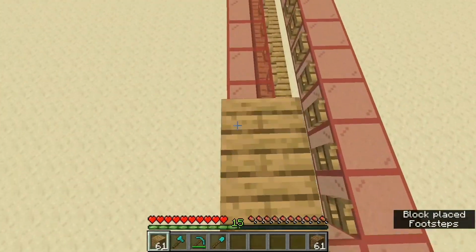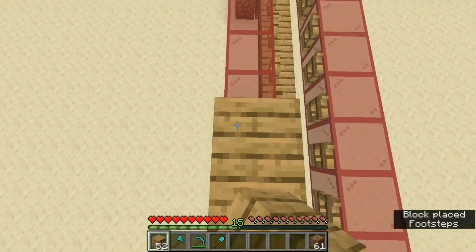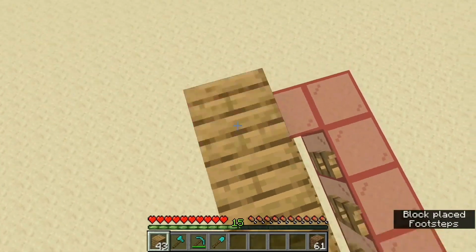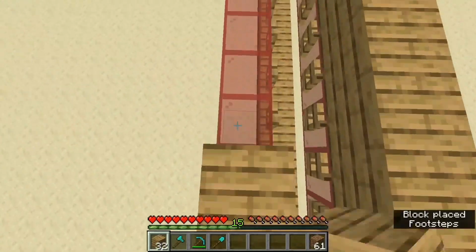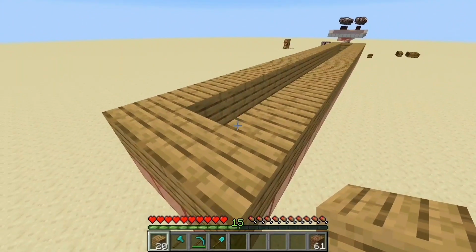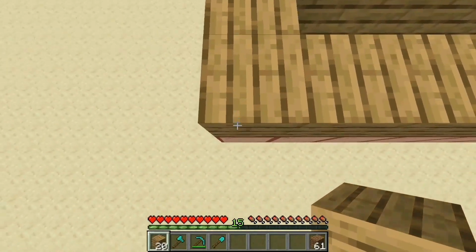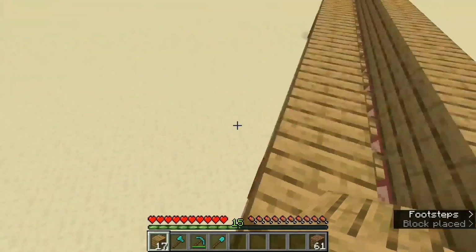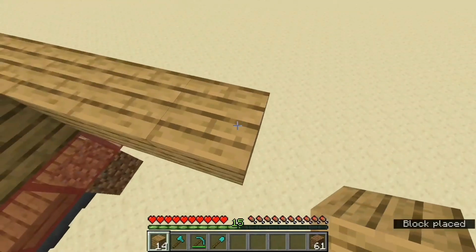Next thing you want to do is place a layer with whatever building block you want. It should probably be the easiest building block you can find in your world, although it can seriously be whatever you want. Once that is done, you should have something looking like this.